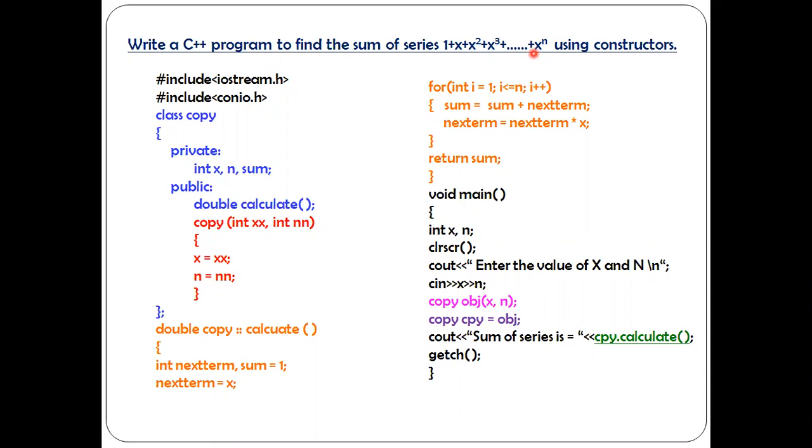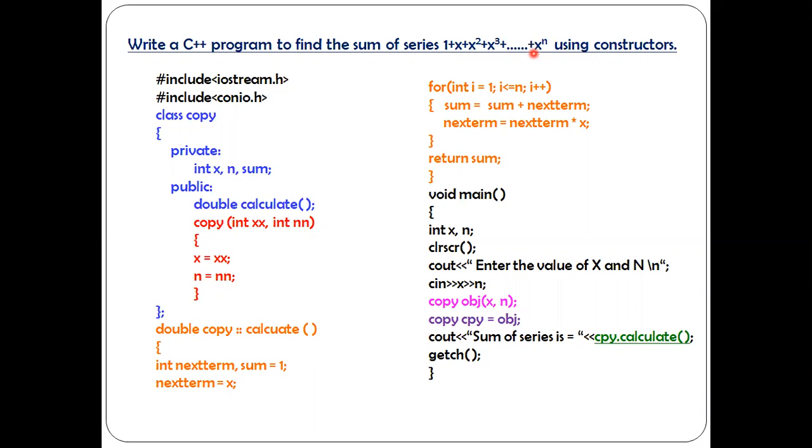Okay, so first of all, we must be aware of the term called a constructor. What do you mean by the term constructor? The definition says that a constructor is a special member function of a class that is executed when an object of that class is created. I'll repeat the definition once again right from the beginning. A constructor is a special member function of a class that is executed when an object of that class is created.